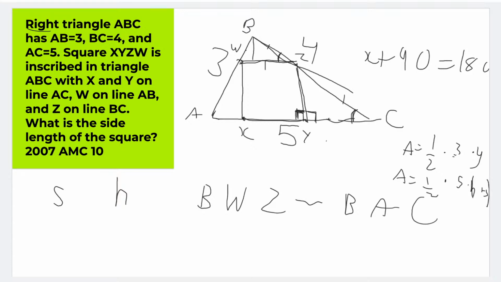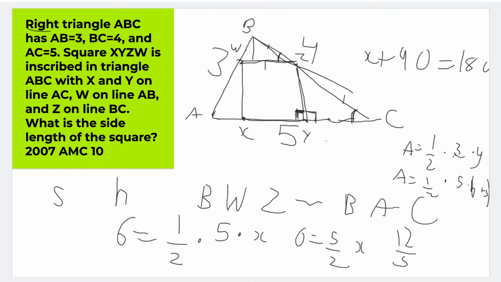I'm very sorry for being so messy. We know the area is 6, since 1/2 times 3 times 4 is 6. Whatever the height of this whole triangle is, it has to satisfy 6 equals 1/2 times 5 times the height. We'll pretend H plus S is x, since it's easier to work with x. It's a simple equation: 6 equals 5 over 2 x. Multiply both sides by 2 over 5 to isolate x, and you get 12 over 5 as x. So now, since the height is 12 over 5, we're going to use that to solve the problem.